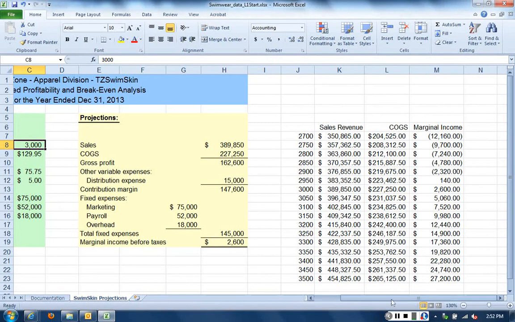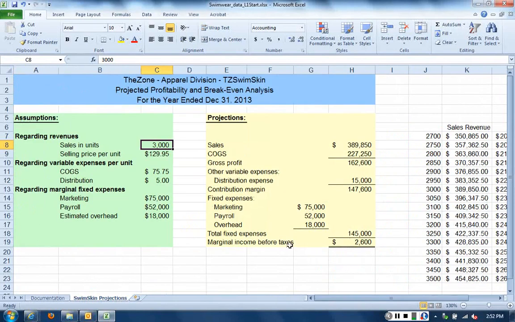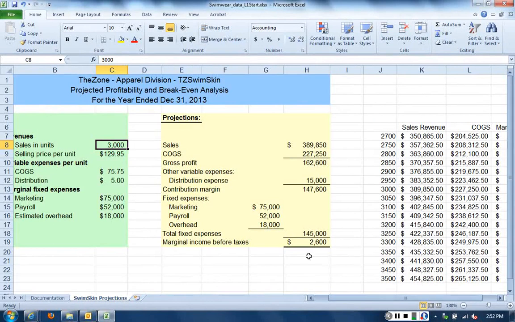All right. And the other thing to just point out is all of these numbers are based on plugging different numbers of sales units in, but they're also based on all of these other figures in here. So if I decide, or I realize, that my distribution costs are actually going to be $6 a unit, I come over here and change that to $6.